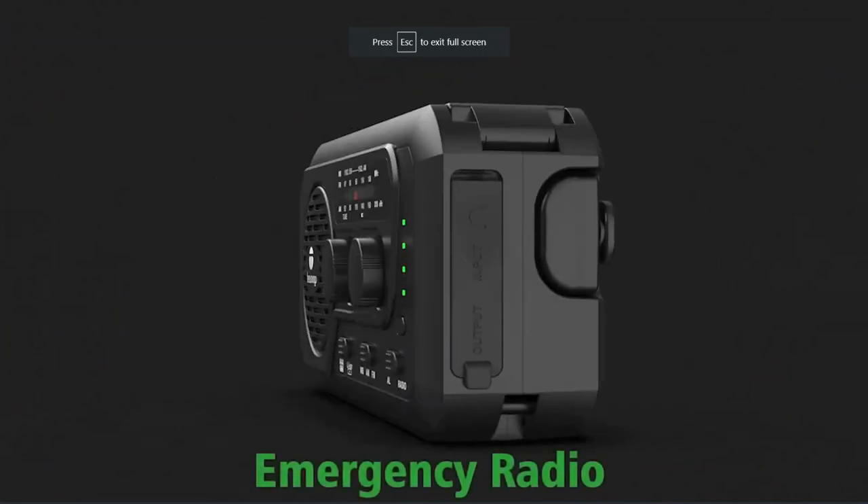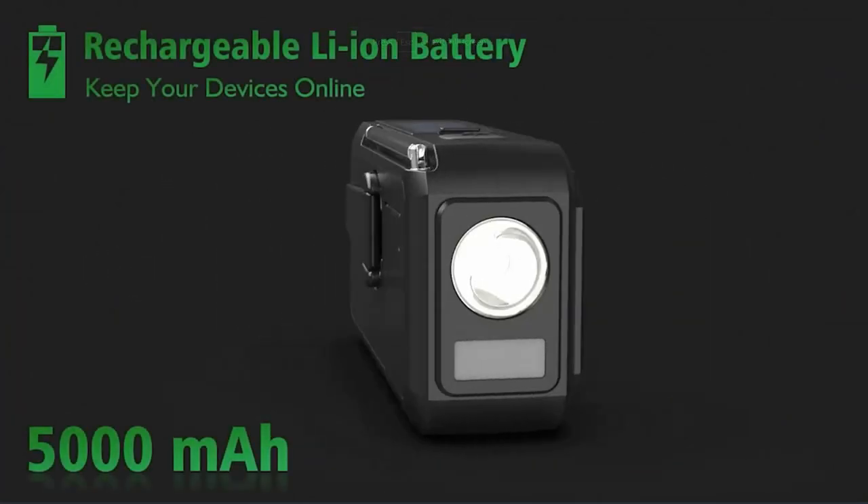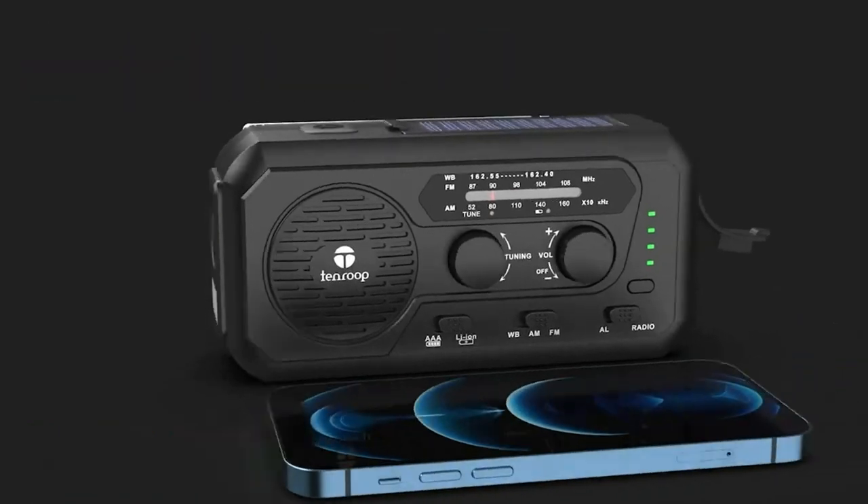The first thing we're going to talk about is this really cool gift — it's so versatile and we use it all the time. It's a weather radio, and I think every RVer probably needs some kind of weather radio. Ours is not a glorified weather radio — it doesn't have fancy stuff — but it's got a lot of cool features without spending a lot of money. If we're in extreme weather and lose power, we want to be informed, know when to take shelter and all that.